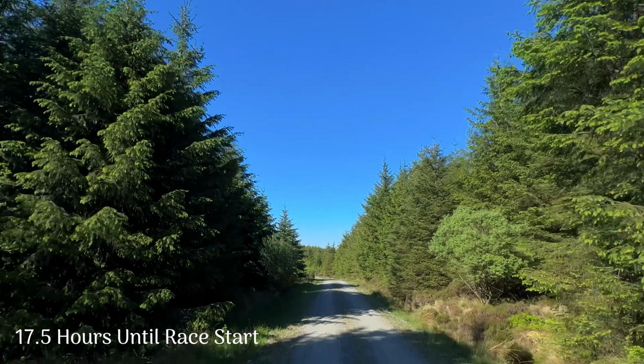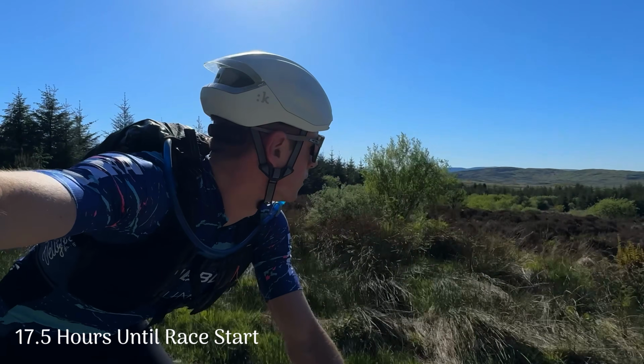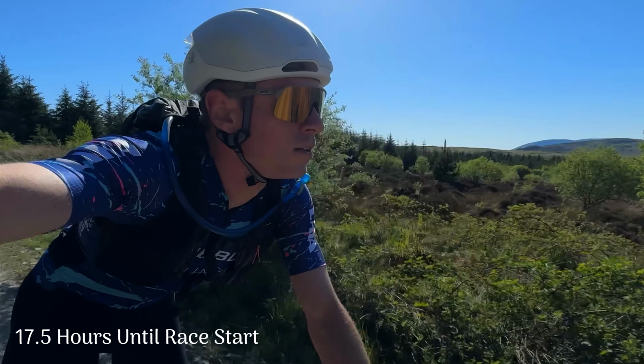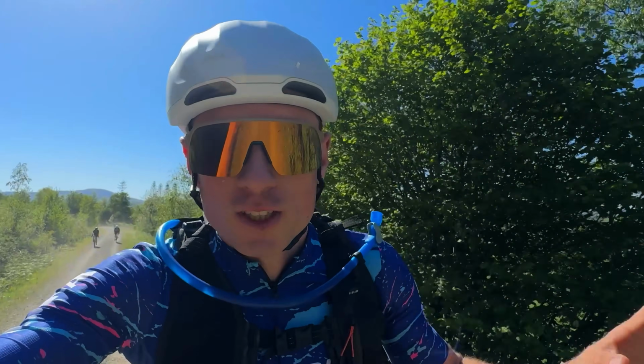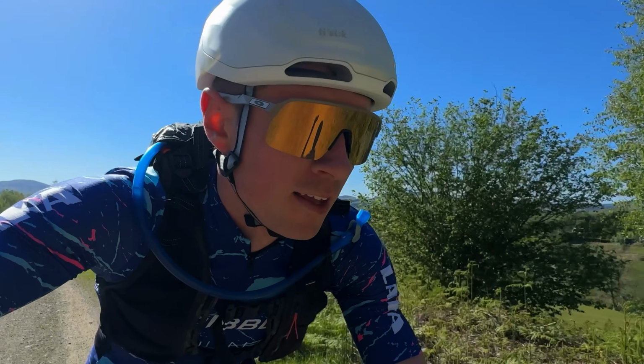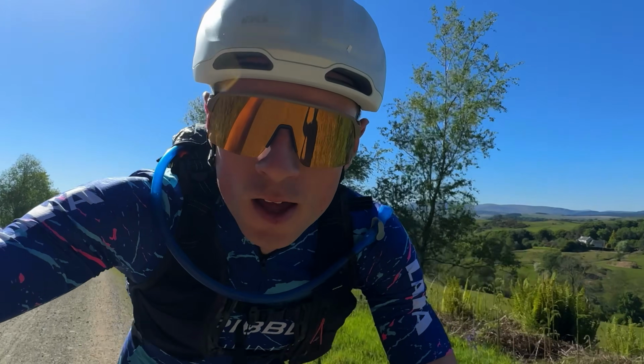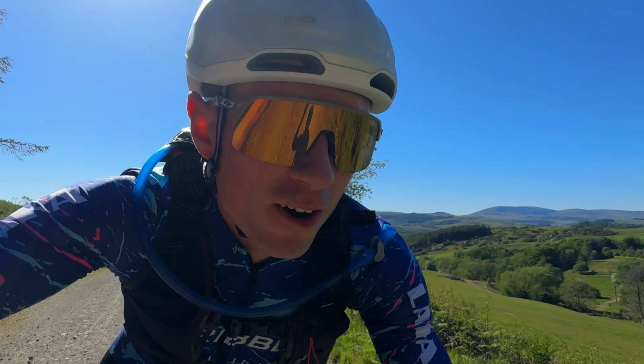And yeah, now I'm here at the race. I need to go sign on, and then we're going out on a 1 hour pre-race spin, just to try and loosen the legs up after such a long drive before tomorrow's race. We've just come to scout out the first few kilometres of the course. It's been a while since I've raced the Gralloch, and oh wow, I forgot just how hard it is.